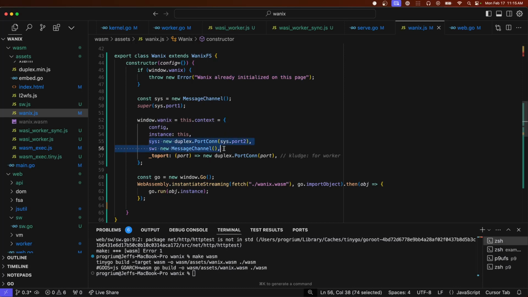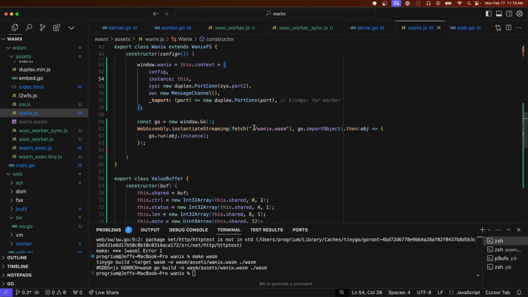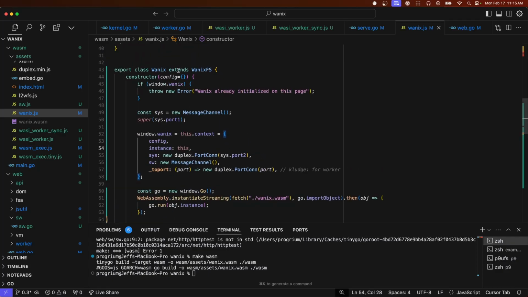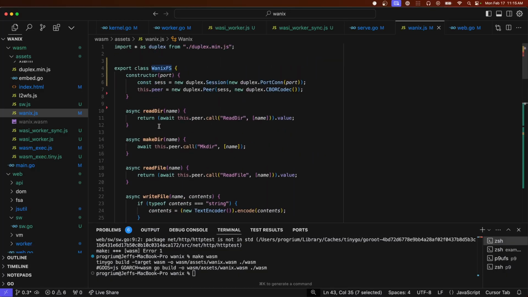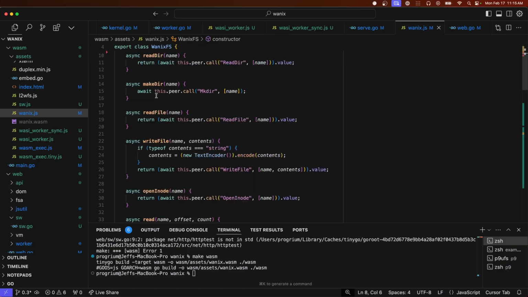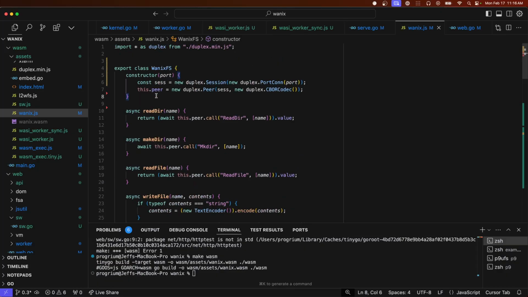And then there's just a couple of other things in here that are picked up by the WASM stuff. I also split out all the file system stuff that communicates over duplex into a class called Wanix FS because of some worker stuff that I'll show in a bit.